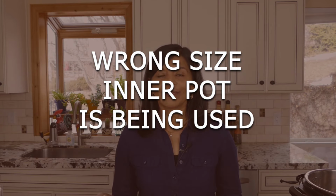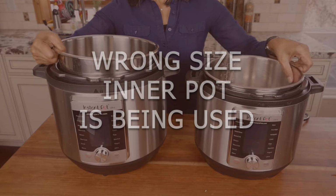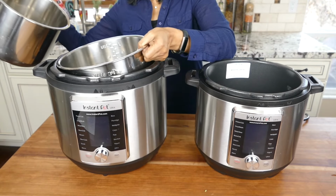If you have multiple models of Instant Pot, different sizes, then you may be using the wrong inner pot for your Instant Pot. For example, if you have an 8-quart and a 6-quart and you're using the 6-quart inner pot in the 8-quart, and it does happen, people have that issue, and then you start pressure cooking, it's not going to come to pressure because there's not enough of a seal for the pressure to build up. So make sure you use the right size of inner pot with your Instant Pot.